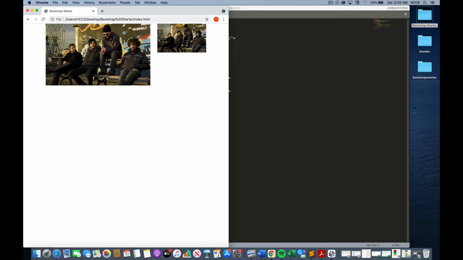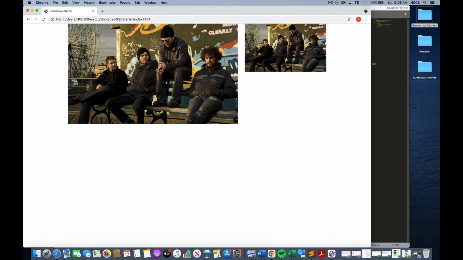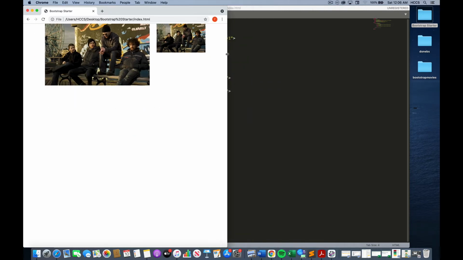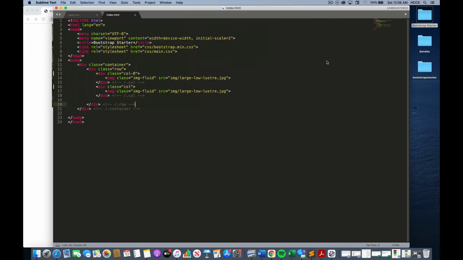And we're going to work with the medium one that says on devices of 768 pixels and larger, we're going to have the 8-4 column layout. And when it gets smaller than the medium, it's going to stack on top of each other. And we'll do this by working on the first column right here. Remember, we have our container, we have our row, we have our first column here, which has the 8 grid spaces, and we have our second column that has the 4 left over that we don't have to declare.